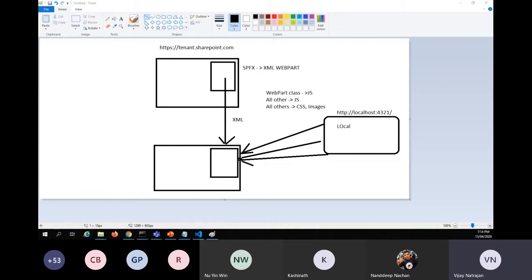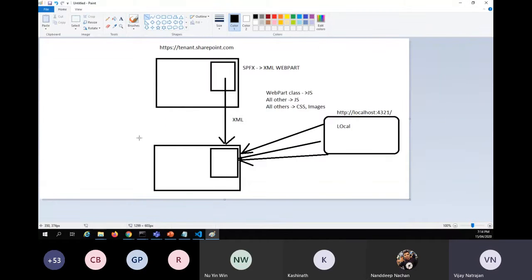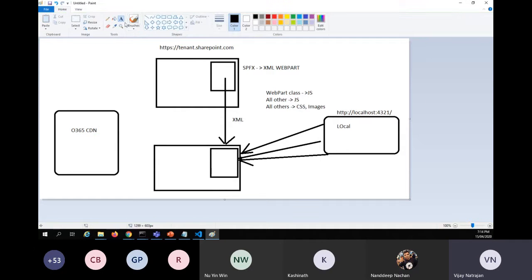So now what we can do is say that I am doing a production build, so assets will actually come from the O365 CDN. The O365 CDN will give you the assets, so everything from the main web part class to all the other JavaScript files generated from your TypeScript files, CSS from SASS, images, everything will come from a CDN.